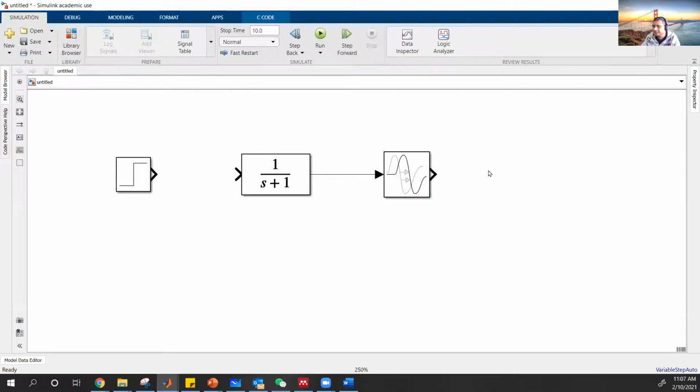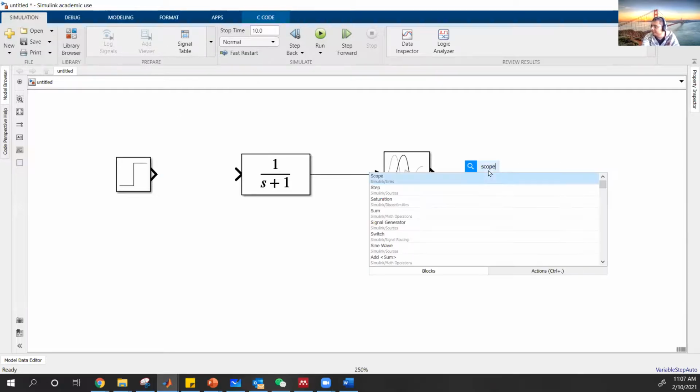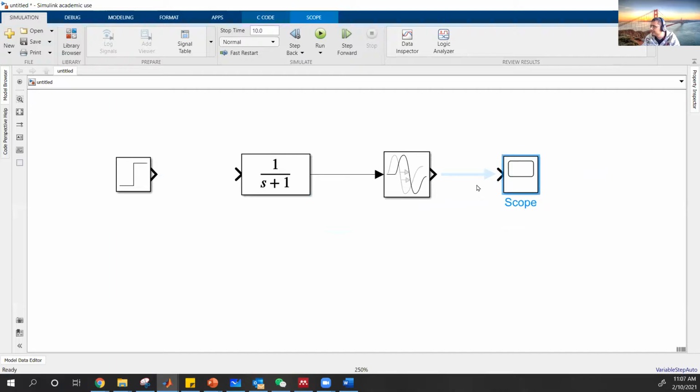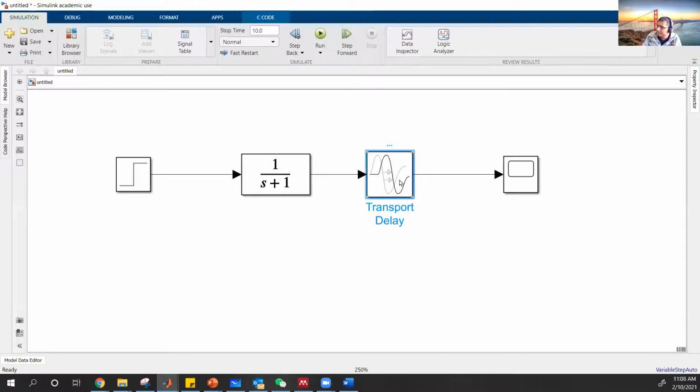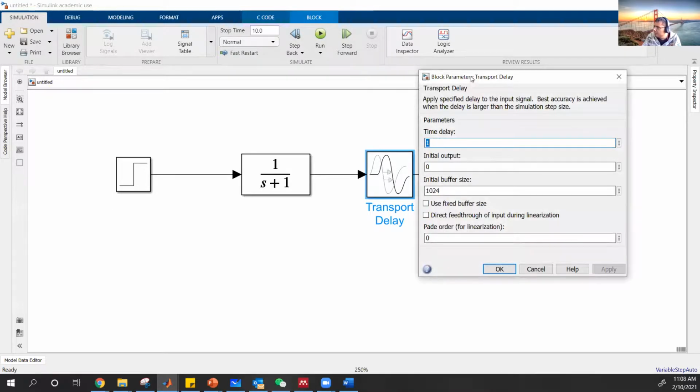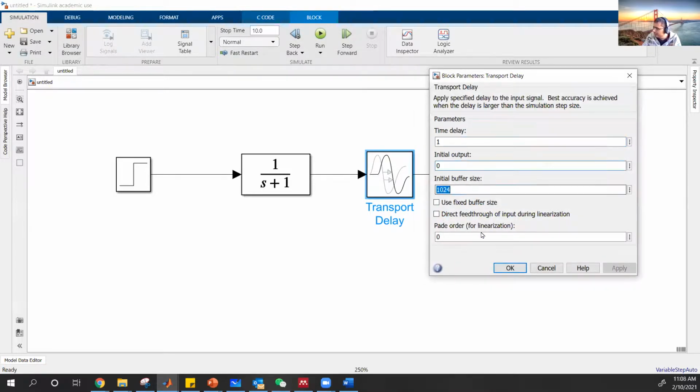Now I'm going to add the scope. I'm just taking the scope like this. I'm going to connect the input for the system. The input for the system will be the step signal, that is this one here. On the delay, no worries about the other stuff here for now. Just add the time delay that you want in this chart. In this case, it's 5 seconds.